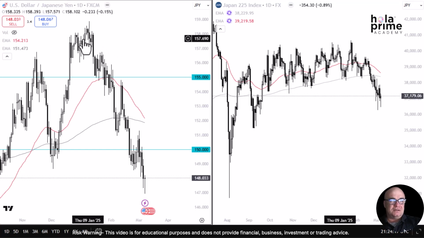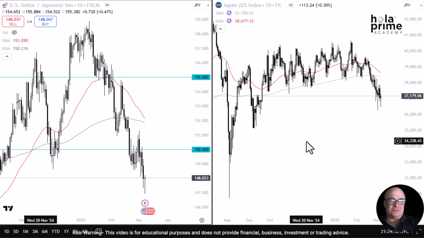You'll notice that the dollar peaked against the Japanese yen on January 10th, and has dropped since then. So the peak over here in the Nikkei 225 was right around January 10th. You'll notice that we fell. We tested the 200-day EMA, which in and of itself was probably going to be an event. Rallied quite nicely. We did the same thing over here. We tested 155 yen, bounced a bit, and then fell. And you'll notice this huge candlestick to the downside on January 27th.